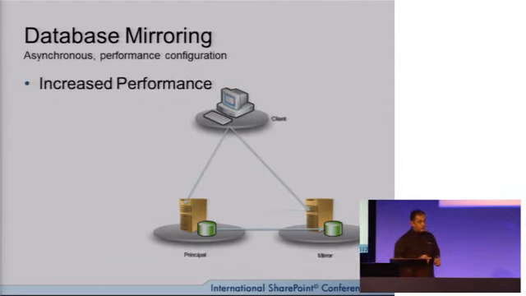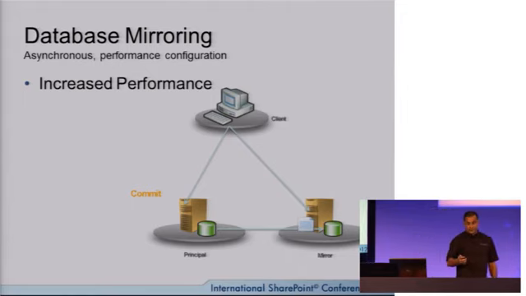What I showed you was what we call synchronous mirroring. The other approach is what we call asynchronous mirroring, where we can get slightly better performance. Here, the demo is going to work perfectly, it fires the transaction off to the principal, which commits it, and then sends it across to the mirror asynchronously, which commits the transaction. Pretty straightforward. However, once again, there is that 2 millisecond or 1 millisecond network latency thing that we need to worry about.